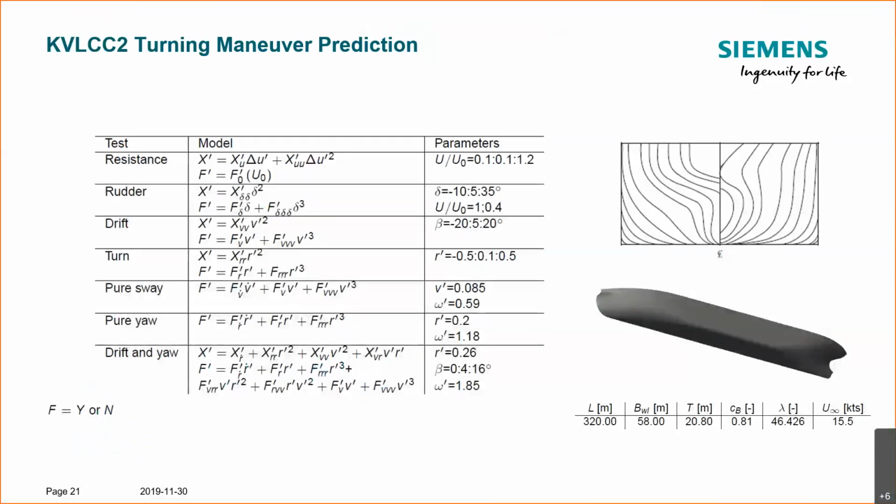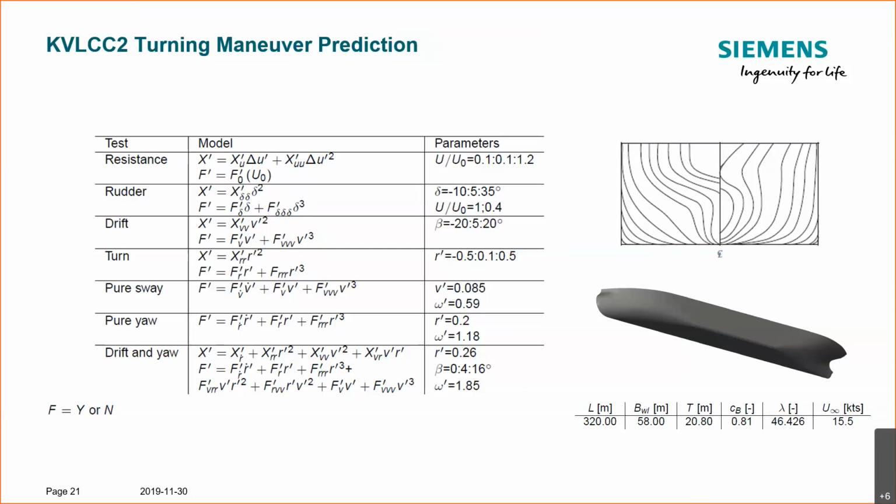Okay, let's walk through an example for indirect maneuvering prediction using StarCCM+. So the case here is a deep water KVLCC2 tanker at 15 knots, rather low Froude number of 0.1. So the first simplification that we can make is to eliminate the modeling of the free surface. The methodology, though, is relevant for both. The cost just changes slightly in running because the grid apparently has more control volumes when run with the free surface considered. We're going to be looking at a hard rudder turning maneuver, and that would, for a tanker, not happen anyways at very high speeds. So that's a reasonable speed and assumption to make.